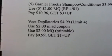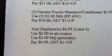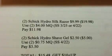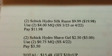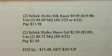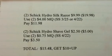You can also do the Vite deal at $4.99, with a limit of 4. Some people's stores don't carry the Vite, which is why I didn't put it in a transaction. But if your store carries it, you're going to end up getting it basically free — there's a $2 in-ad coupon and a $2 manufacturer coupon. Pay $0.99 and get back a $1 plus-up reward. Another deal to consider is the Schick deal: 2 of the Schick Hydro Silk Razors at $9.99, making it $19.98. Use 2 of the $4 manufacturer coupons from your 3/25 or 4/22 SmartSource, pay $11.98. Then get 2 of the Schick Hydro Shave Gels at $2.50 each, totaling $5. Use 2 of the $0.75 off manufacturer coupons from your 4/22 SmartSource and pay $3.50. Your total for this transaction would be $15.48 and you would get the $10 plus-up reward.